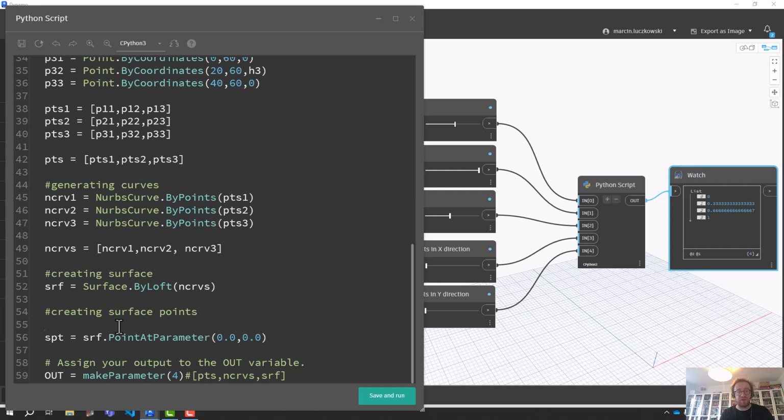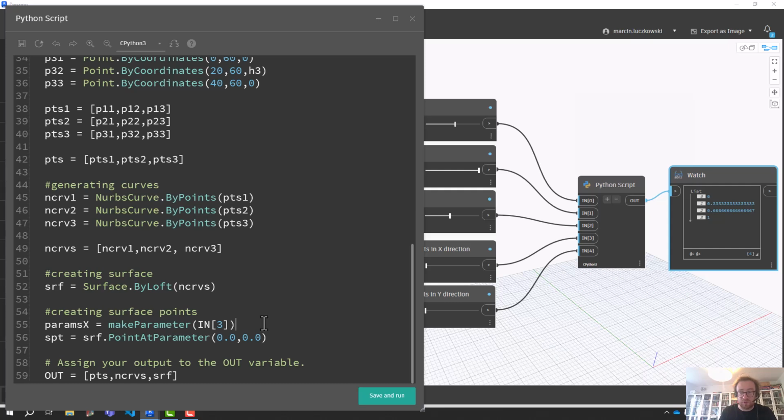creating surface points. So yeah, let's try to make it. So params x equal to make parameter. I'll take it here, Control X, Control V. Make parameter not 4, but 3.